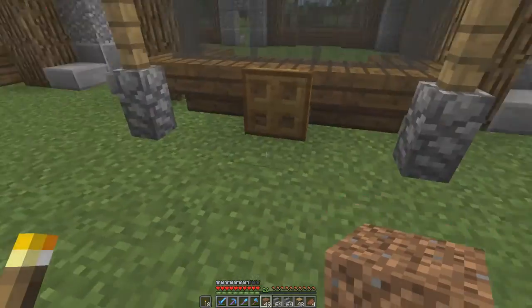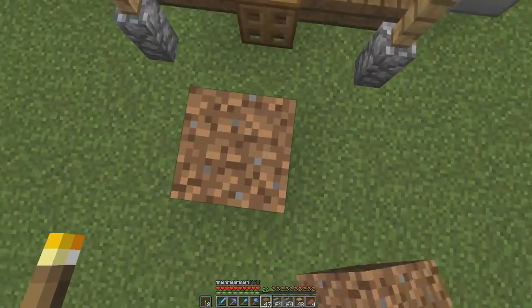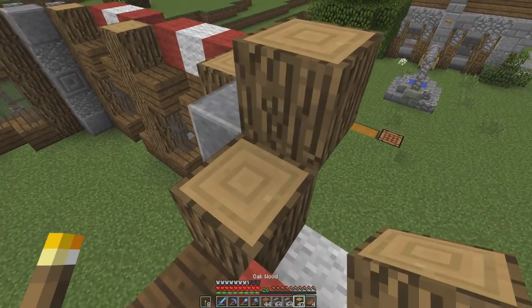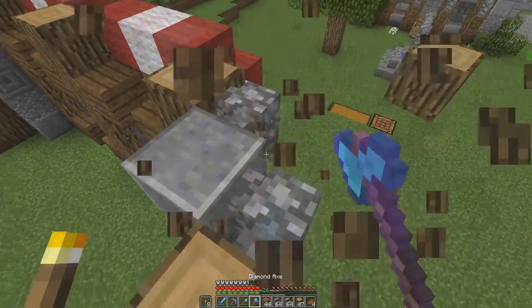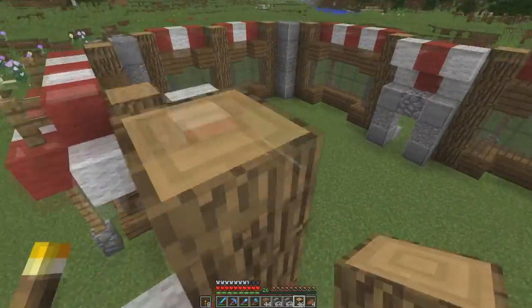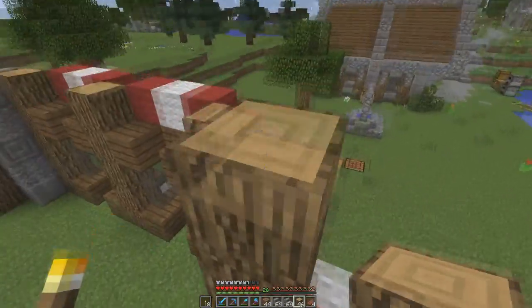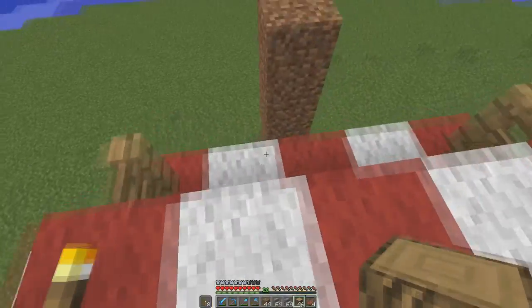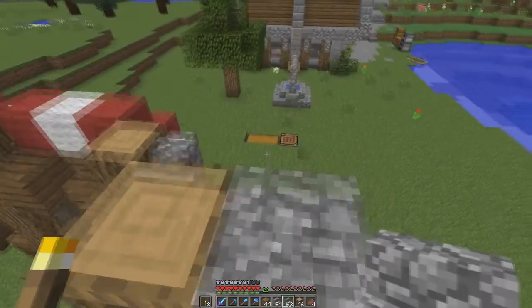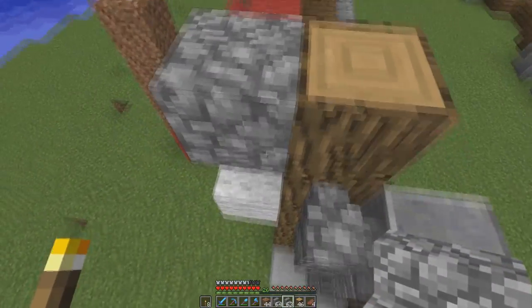Now for the roof, I think I've settled on an idea. It is quite a basic one, quite one that's repeated quite a lot, which is not something I really want to do in this series, but I don't really think I've got a choice. I tried other designs and they basically didn't look as good, so we'll just go with it.